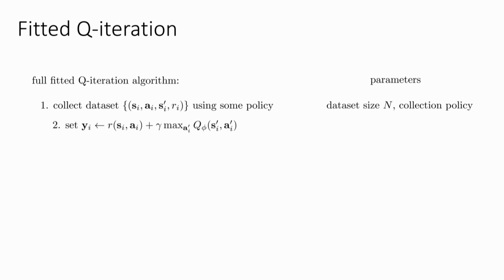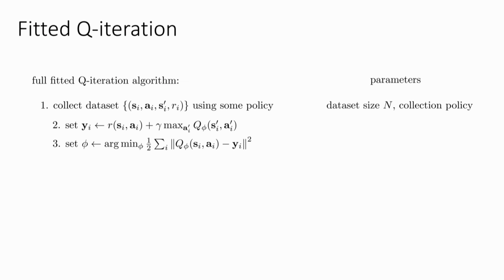Step 2, construct your target values. Just like for actor critic, we need to construct those regression targets, which we create using a bootstrapped update, plugging in the max in place of V. Before, that's where the max was hiding. So I'll write it out here so that you can all see it. Set your y for sample i to be the reward, the one that you get right here, plus gamma times the max over the next action of your Q function estimator evaluated at the next state and the next action.